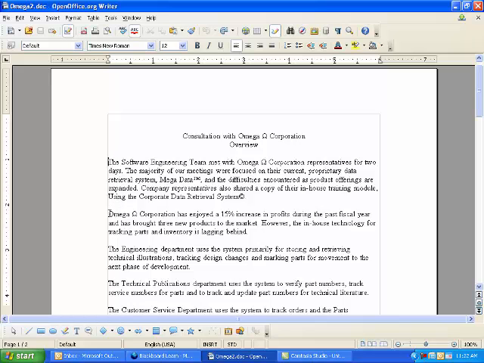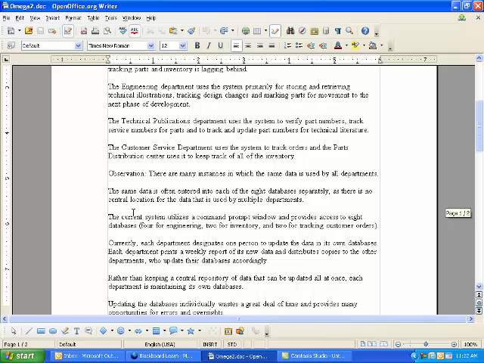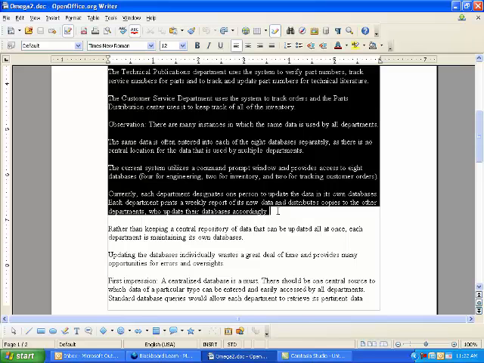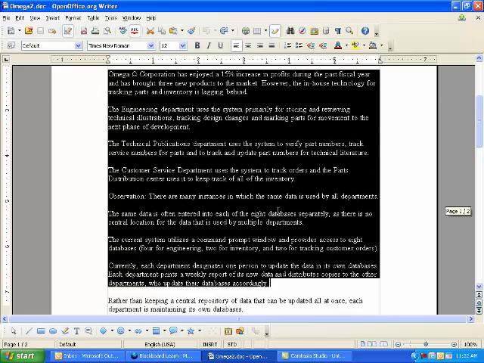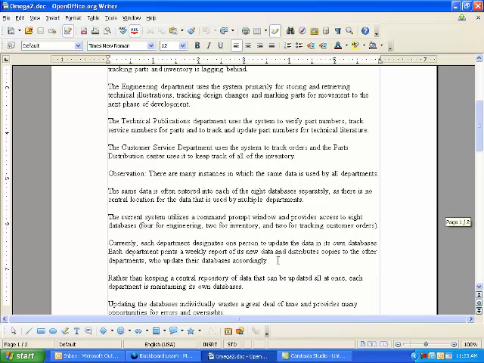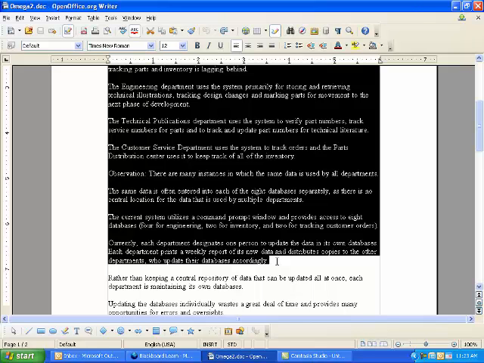So here's a really neat trick. What you do is you put the cursor at the beginning of what you want to highlight. Then scroll down to the end of what you want to highlight. But before you click, hold your shift key down and then click at the end of what you want to highlight. And what it does is it highlights or selects everything between your first click and your second click. Let me demonstrate that again. So you put your starting click, hold the shift key down, put your end click, and it grabs everything in between. Okay, it's another great feature to have in your back pocket.